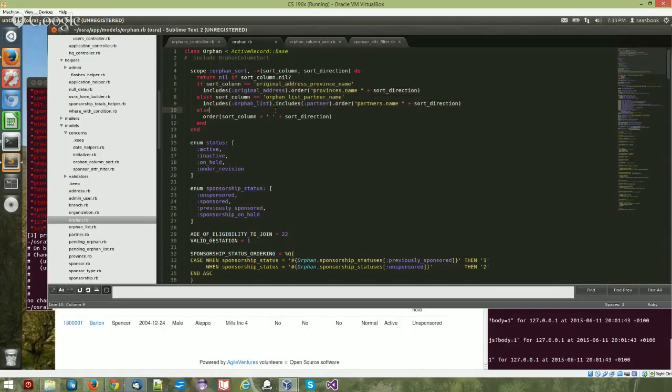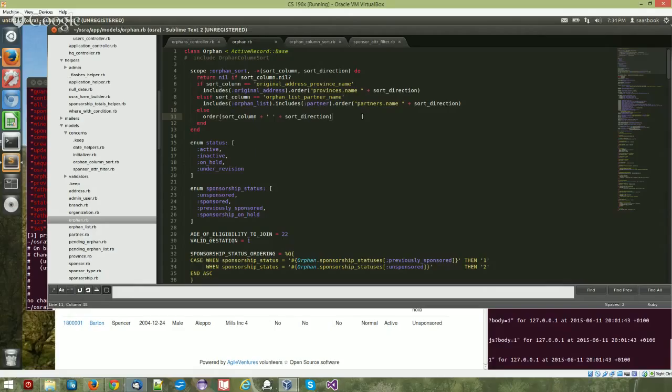So how about, instead of all the order calls you are doing in this orphan sort method, you use our column sort method and pass in the column and direction? It should be the same thing, right?